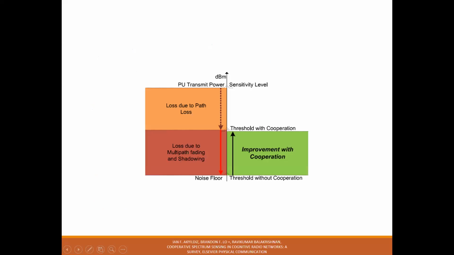And one advantage of cooperative sensing is this: if you think of the noise floor, because of multipath fading and the path loss, if you think of these two as a wall, a barrier for the cognitive user performance, from the cooperation you can come out of the wall to some extent. So this cooperation can help you to overcome the barrier or noise floor to a certain extent, where you can do some signal processing to overcome the effect.